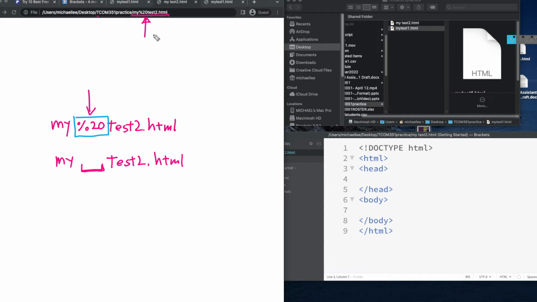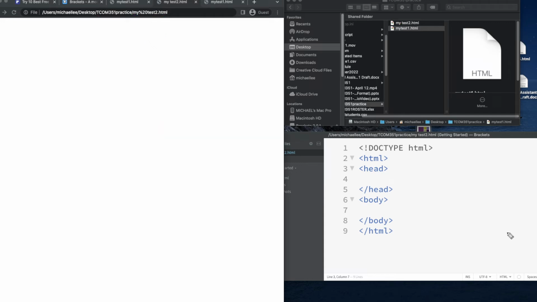Something you didn't really expect. This has to do with ASCII code: the computer recognizes space as a code. Your intention was a space over here, but they actually say space means %20. So that is why your file name is messed up, even though your intention was my space test2.html. The actual code will be my%20test2.html. So be careful. All right.